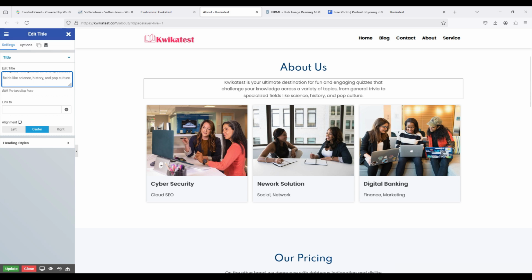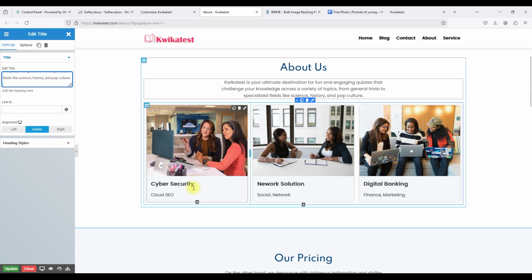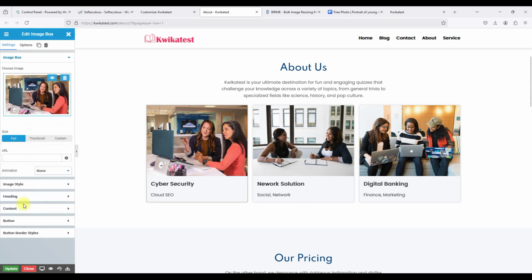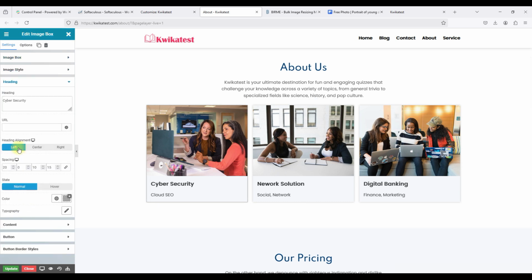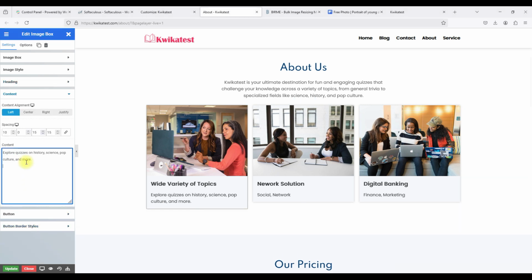So let's edit this, and then in the heading we'll change that to wide variety of topics. In the content section, we'll put this text.